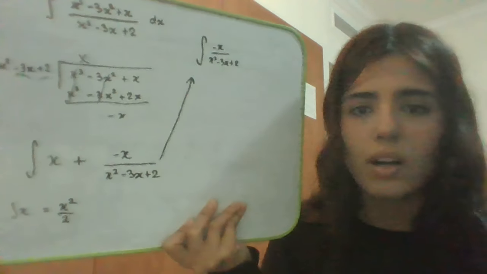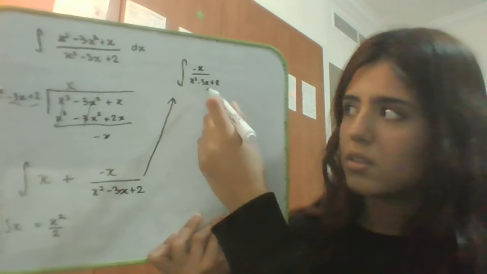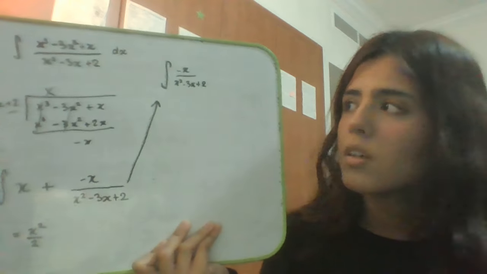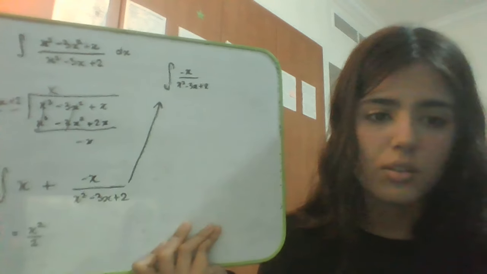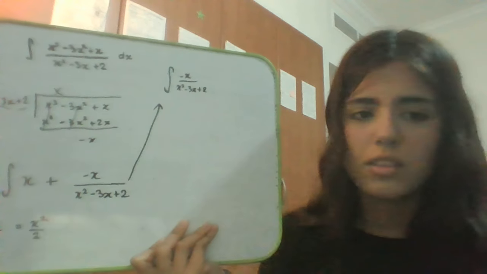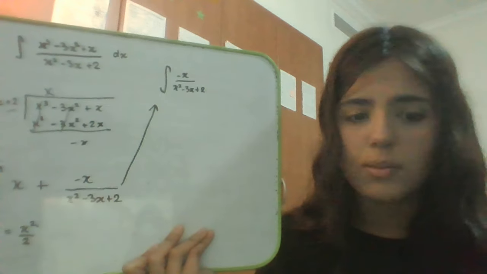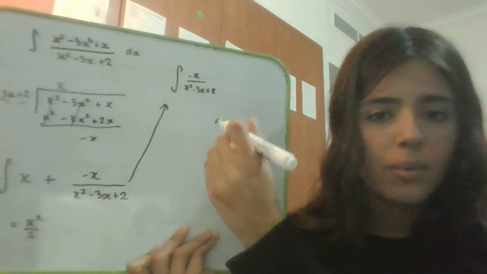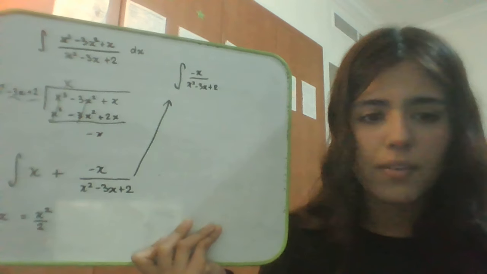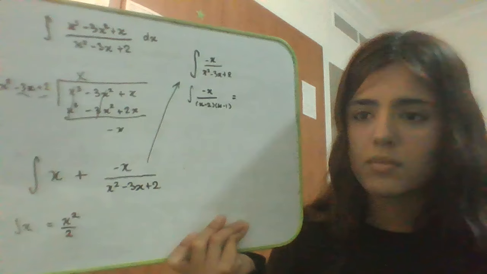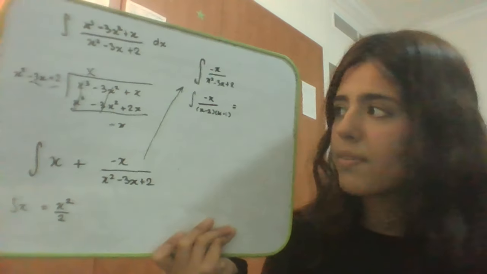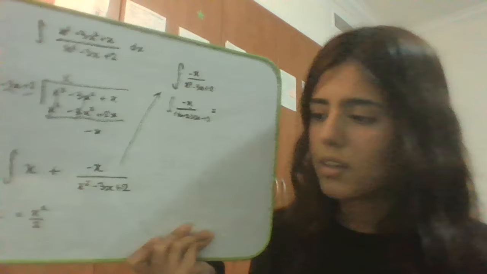Hey guys, so I brought this up here, the integral of this, we're going to integrate this. So the first step we want to do to integrate this is factor the denominator. You're going to see why this is necessary in a few seconds, but we're going to factor the denominator, so go ahead and do that. Keep everything else the same. Okay guys, so now that I've factored the denominator, I kept everything else the same.